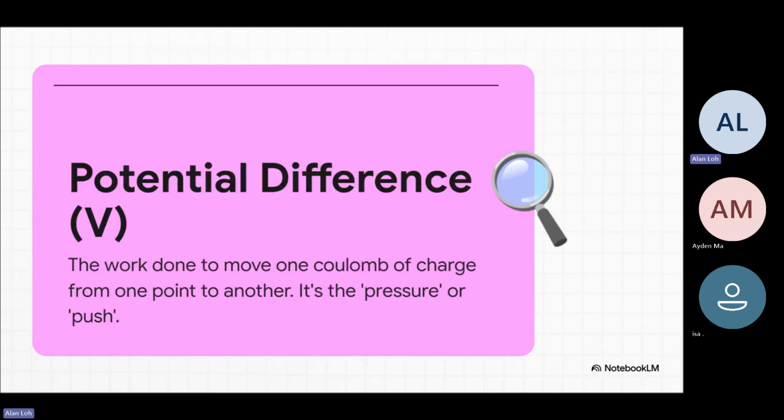But what makes that current flow in the first place? It doesn't just happen on its own. It needs a push. And that push is something called potential difference, which, thankfully, we usually just call voltage. So, sticking with our water analogy, if the current is the flow, then voltage is the pressure behind it. It makes perfect sense, right? No pressure, no flow. And in the world of electricity, no voltage, absolutely no current.